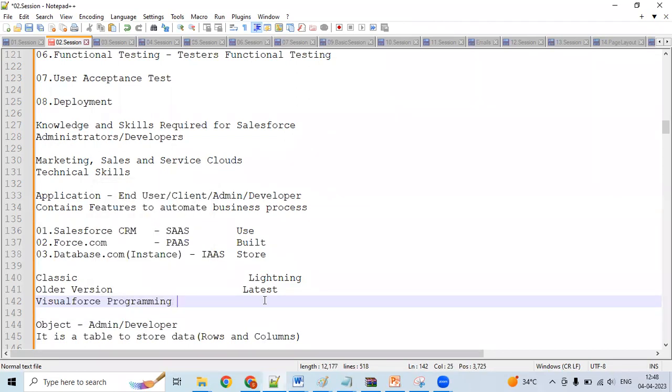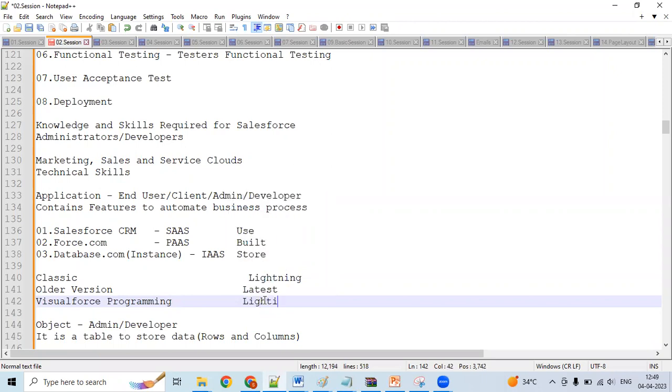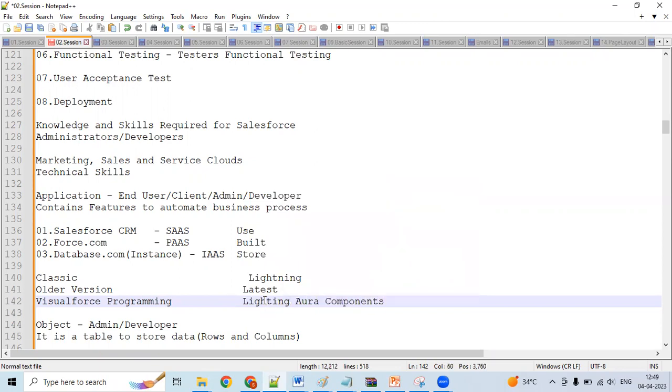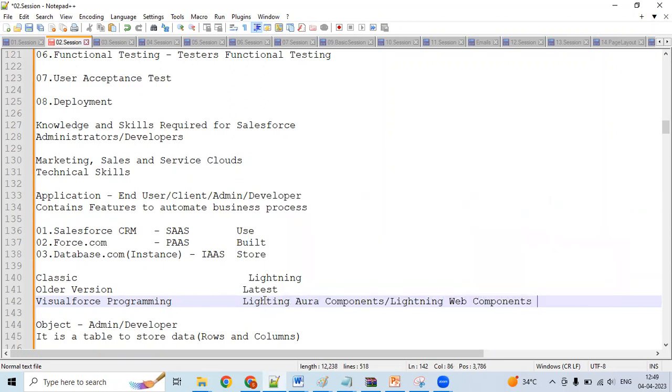Lightning is built by using Lightning Aura components or Lightning Web components. Right now, this much difference is enough.